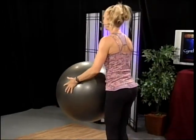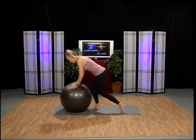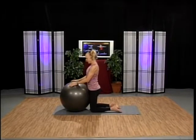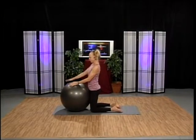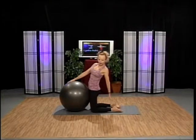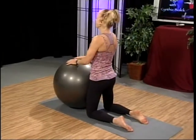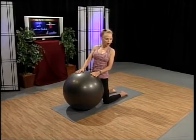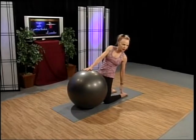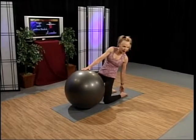Inhale, back up. All right, we're going to put that ball down, and I want you to kneel up against that ball. And you're going to hold on to the ball with your left hand and reach back with your right hand. So you're going to be pushing against the ball. Sometimes when we do that half camel pose, we start to lean back like this and reach, okay? So we don't get a lot of extension because we're sort of sitting back when we reach.